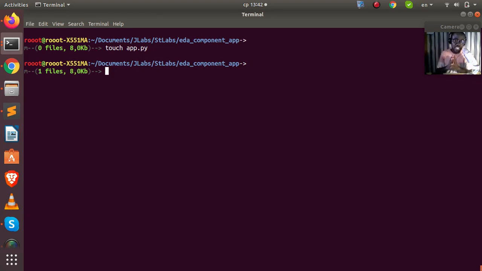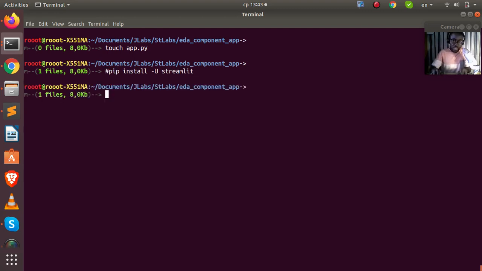To be able to get this feature of the Streamlit component, you need to upgrade to 0.63 and upwards, right? So that is the version that we are working on now. So you can just go with pip install, then you can upgrade Streamlit, right? That is how to upgrade to the newest version. So let's check it out.